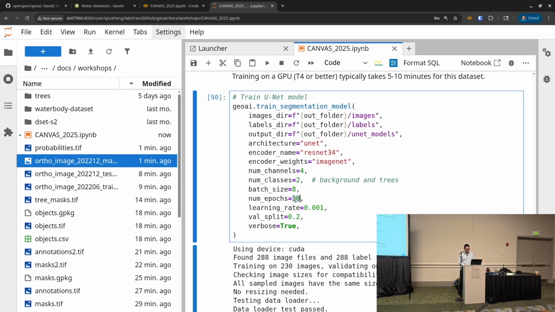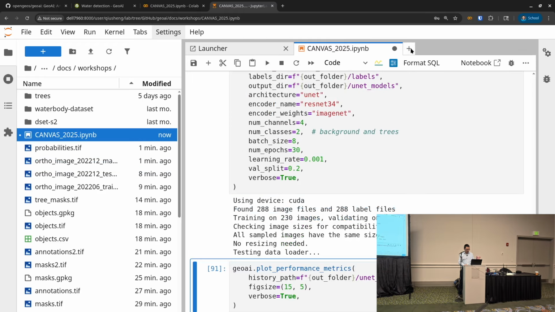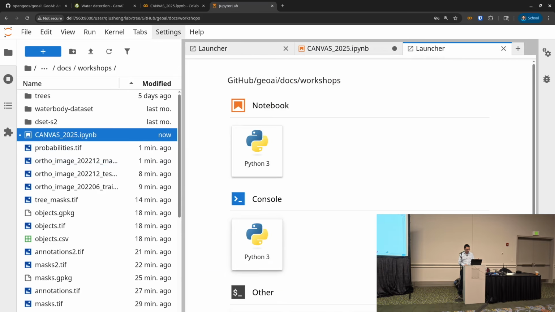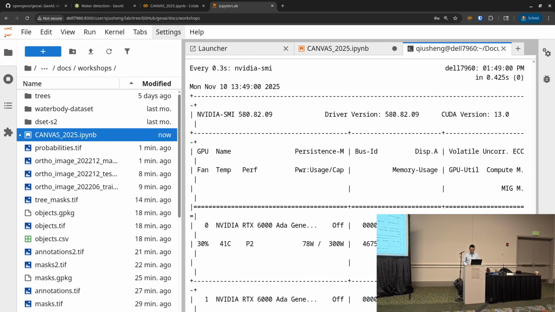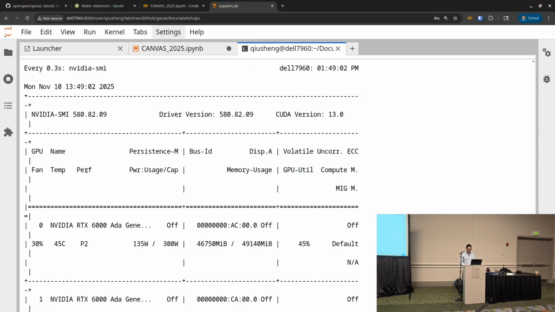So you want to start with small and then slowly grow. Like for example, I can train 30 epochs and let it run, and then it's going to basically fit the model. But I can actually monitor how the GPU is running. For example, watch nvidia-smi. So you can see how the GPU is being consumed here. So right now you can see it's actually using two of my GPUs for training.